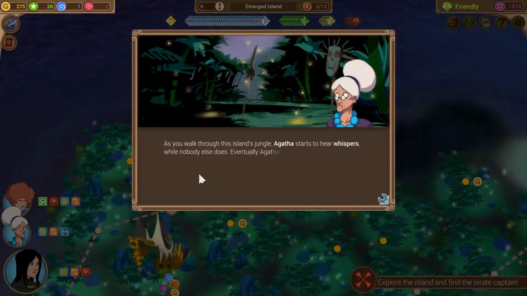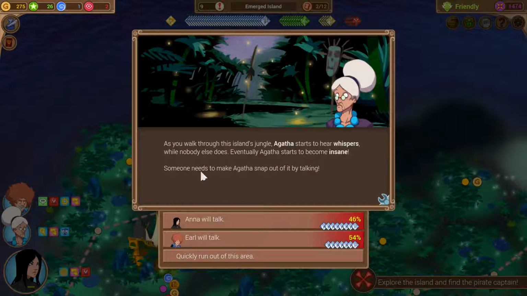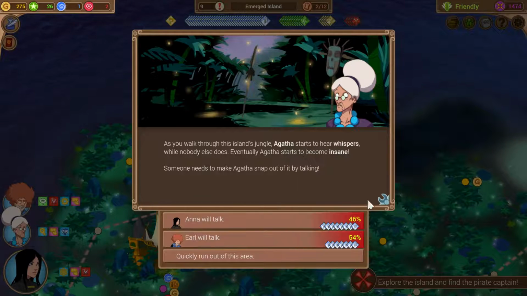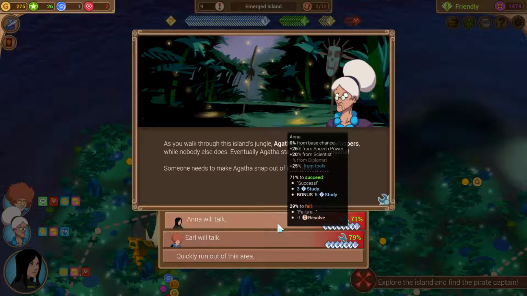As you walk through the island's jungle, Agatha starts to hear whispers. While nobody else does, eventually Agatha starts to become insane. Someone needs to make Agatha snap out of it by talking. If we lose this, we lose resolve. So we're going to talk to her with tools and hopefully get 7 study out of it, or 8 study out of it with Anna.